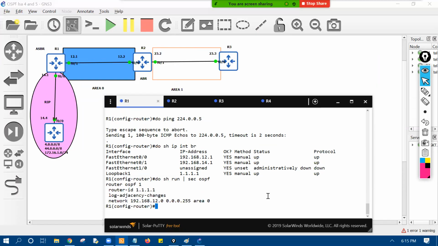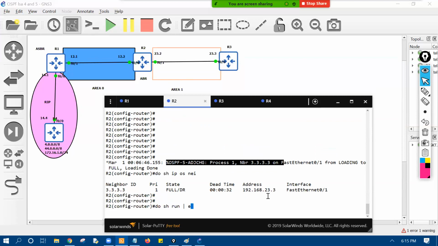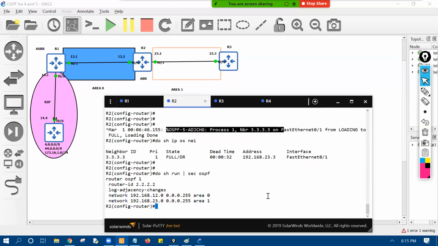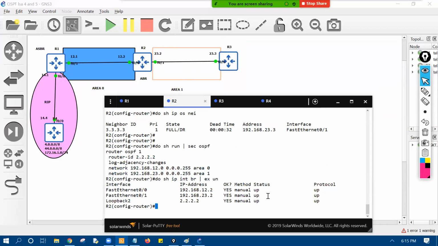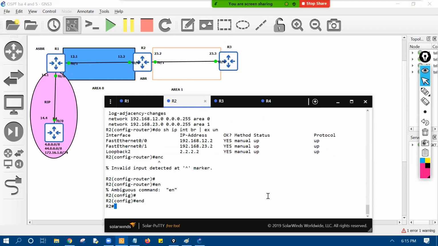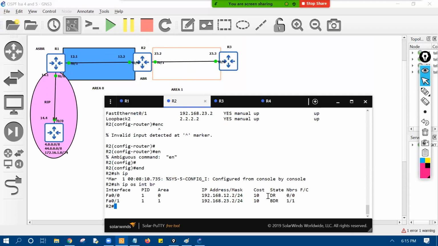I don't know why the mistake is happening. Everything seems correct. So, show IP OSPF interface brief.